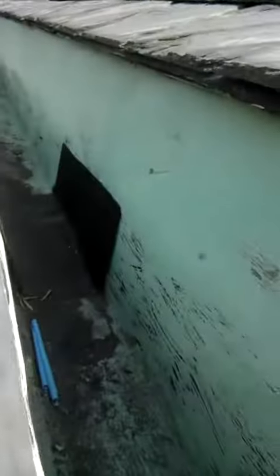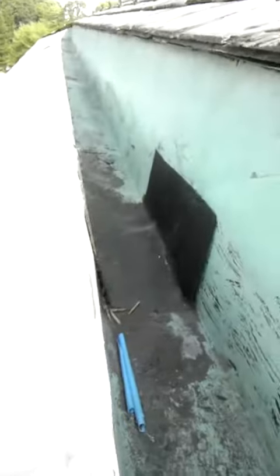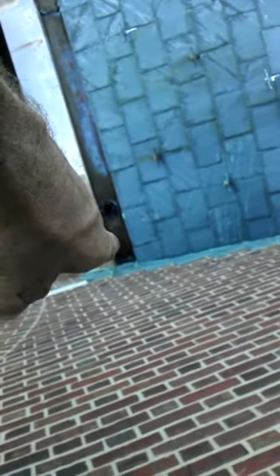The only way we could fix that would be to get into the wall or bypass this downspout. What we're going to do is rebuild this gutter, then come through here and bring our downspout out and along the wall and down into the gutter. That should alleviate their leak.